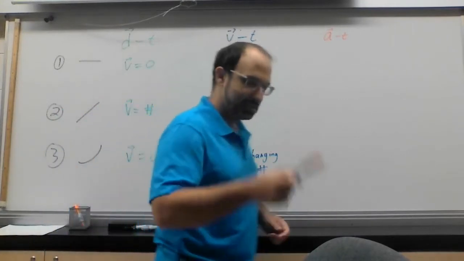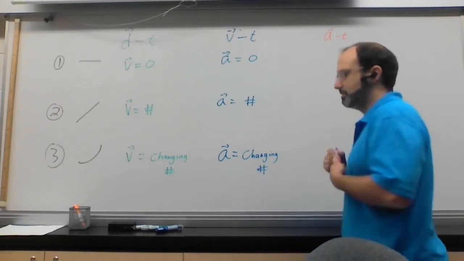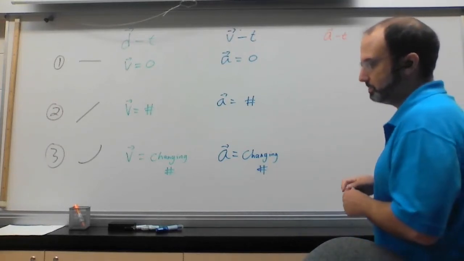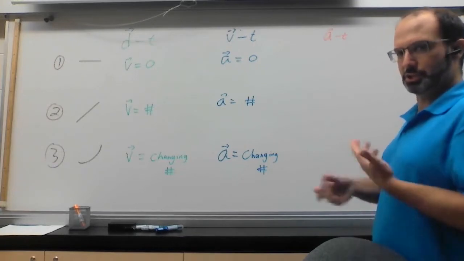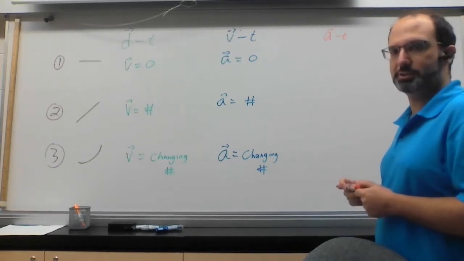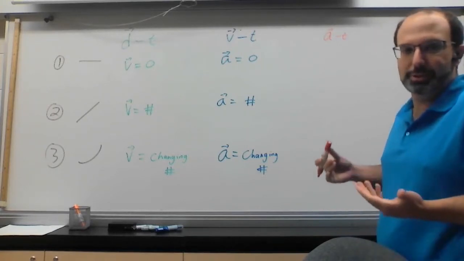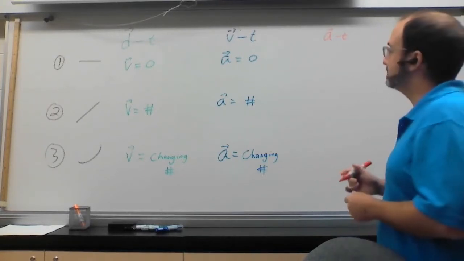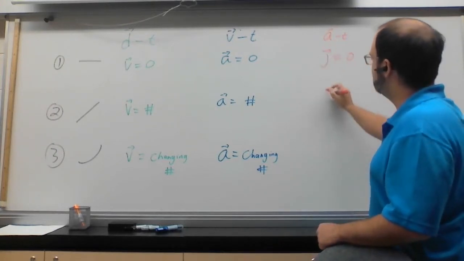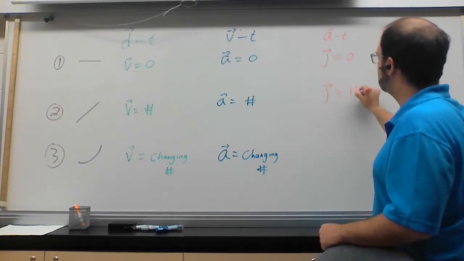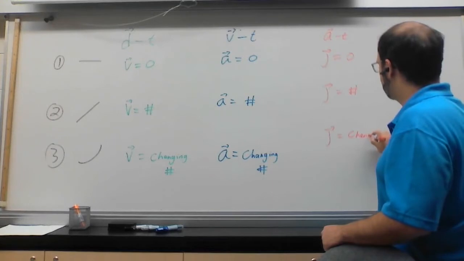So for the acceleration graph, there is another term which you may not have heard before. It is, of course, called jerk. Acceleration is change in velocity. So if you're sitting in a car and the car is going back and forth a lot and it's really knocking you around, you're getting jerked around. So jerk is what this is called. In this case, jerk would be 0. Here, just like before, it's a single number. And here, it is a changing number.